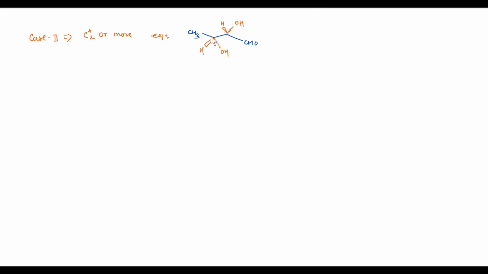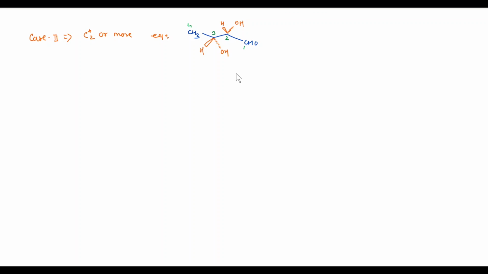2,3-dihydroxybutyraldehyde. First of all, we have to write this carbon chain which is on the horizontal into the vertical line. For that, we have to rotate this molecule in the clockwise or anti-clockwise direction to get carbon number 2 and carbon number 3 on the vertical line. This is carbon number 1, this is carbon number 2, this is carbon number 3 and this is carbon number 4. We have to rotate this molecule in such a way that we get carbon number 2 and carbon number 3 on the vertical line in the molecule for our convenience.